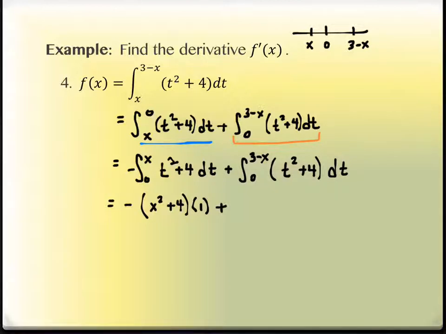Same thing, fundamental theorem of calculus, part 2 says I can take the 3 minus x, and I can put it inside of where t is. So I can write this as 3 minus x squared plus 4, and that's perfect. But then I need the derivative of 3 minus x, which would be negative 1. Much simpler derivative than the last one, actually, since it's just a sign change. And then all we need to do is clean this up and simplify what's left over. Okay, so that's what we're going to do.